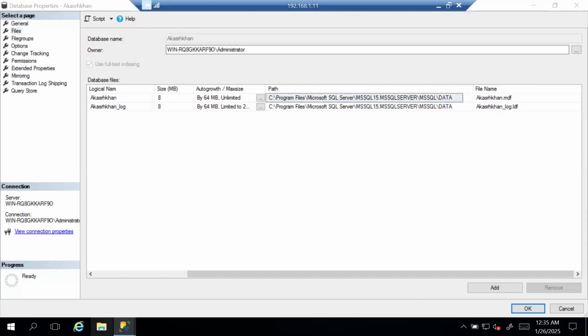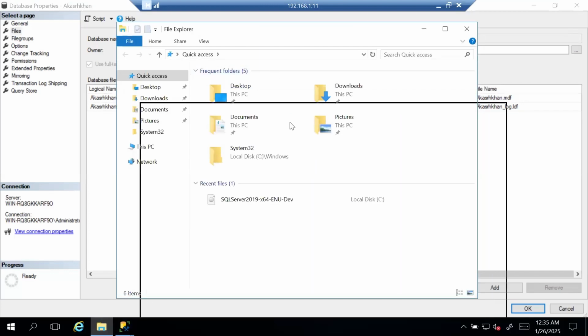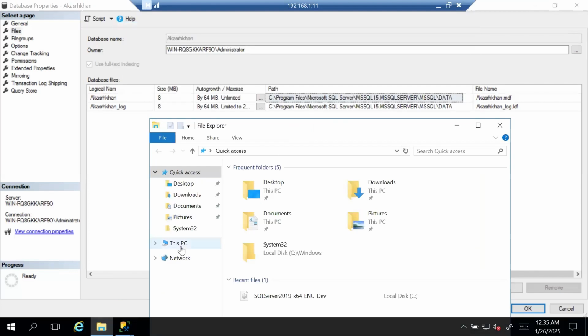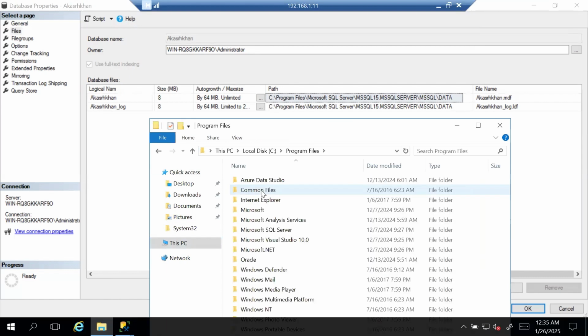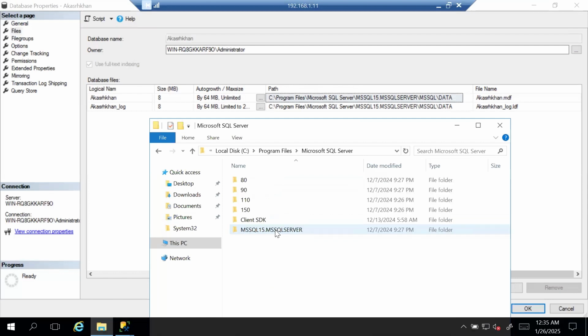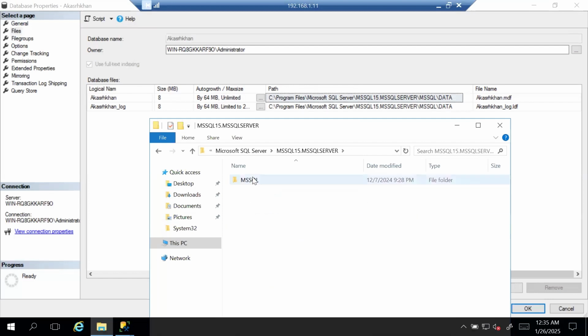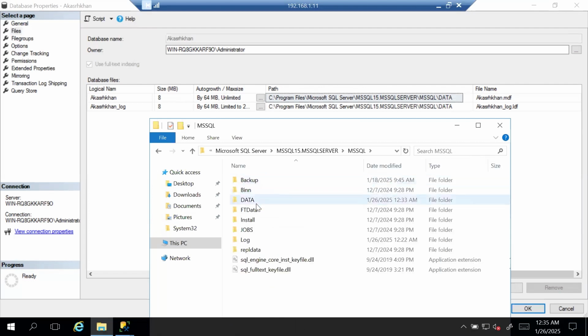If we go here, see, this is the path. So I will go to This PC, see Program Files. Where is SQL Server? Now this one, MS SQL, data.